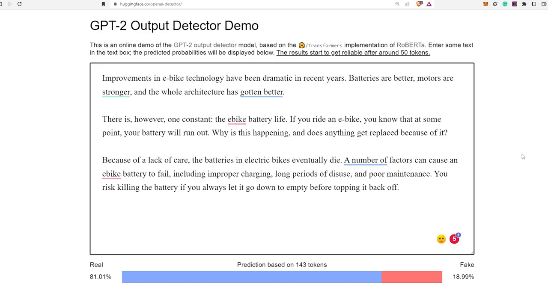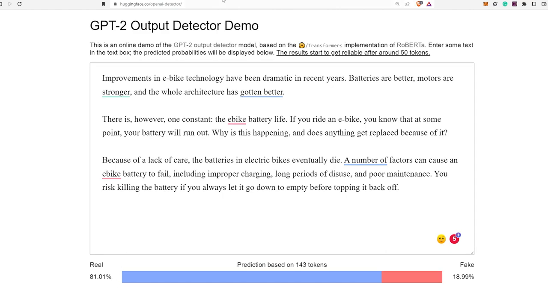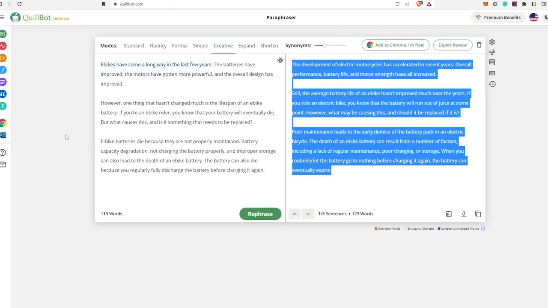But like I'm showing you here, there are ways to get around and get some content going. You know, I did take an AI text that was pretty much 0% and turned it into 81% with QuillBot. This does help, but I will tell you, sometimes you just can't get that percentage up. Sometimes you'll be stuck at 20 or 40%.